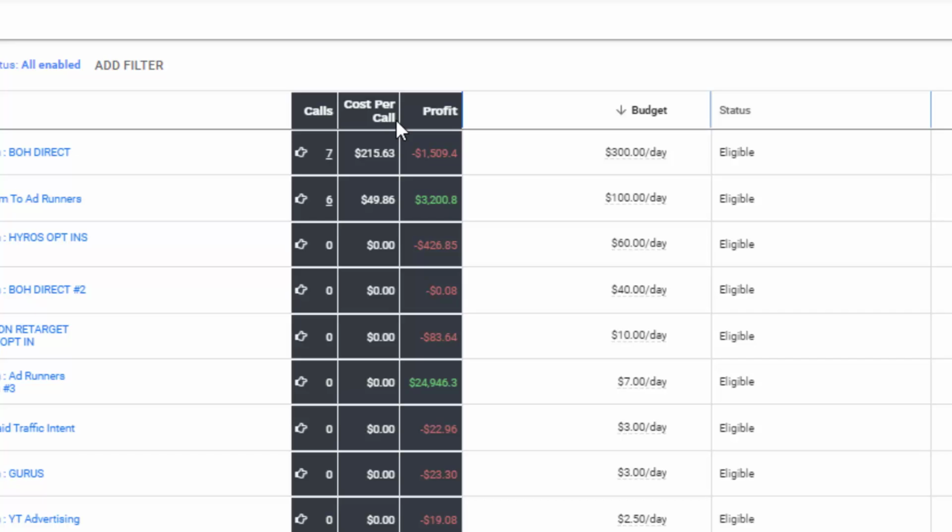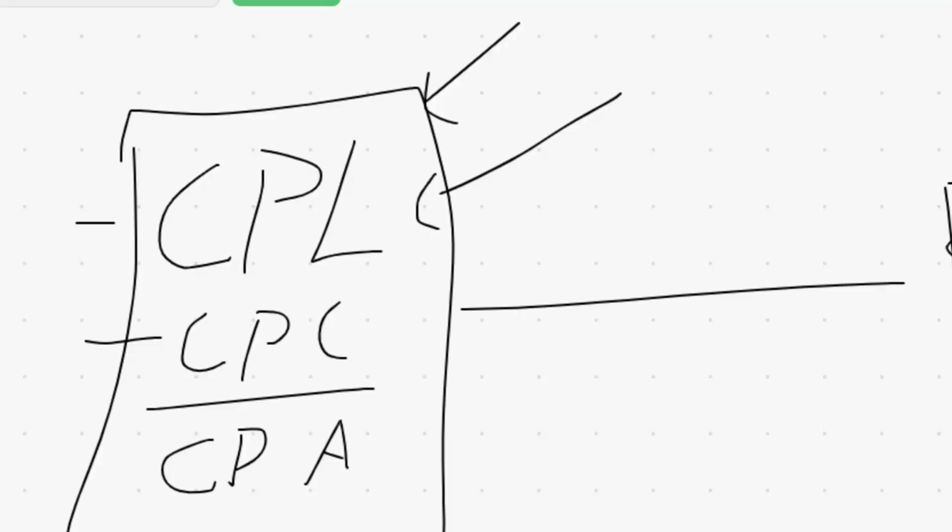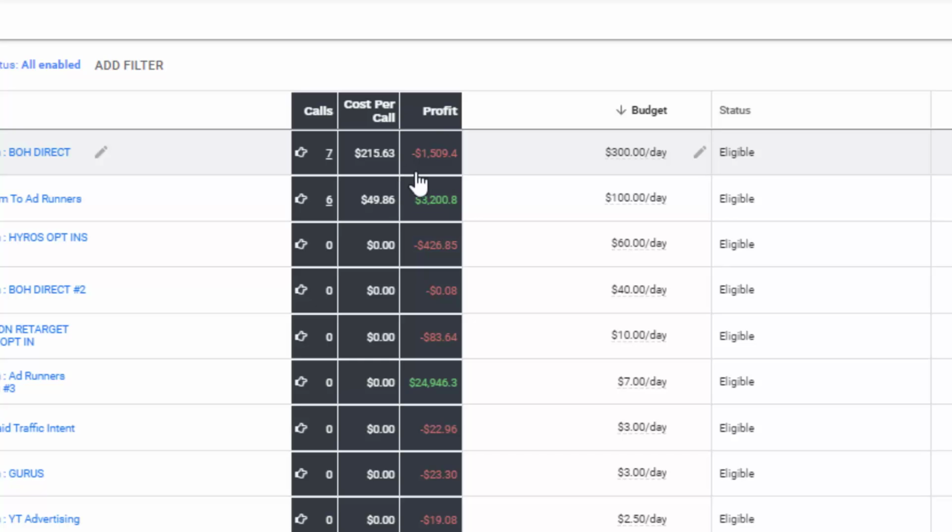But tying into this lesson right here, if you are optimizing just around CPL or CPC and not around profits, what happens all the time is people look at everything except their profits, and then they go and scale up ads that are actually unprofitable in ROI terms, but they look amazing in CPL and CPC. This is chronic, so don't do that. This is a lesson for today, guys.